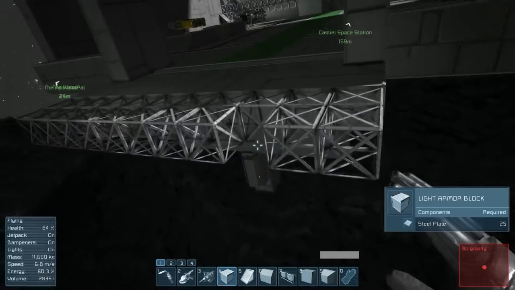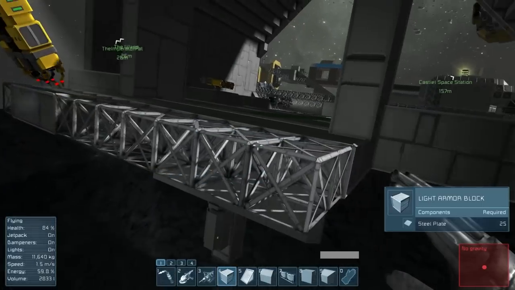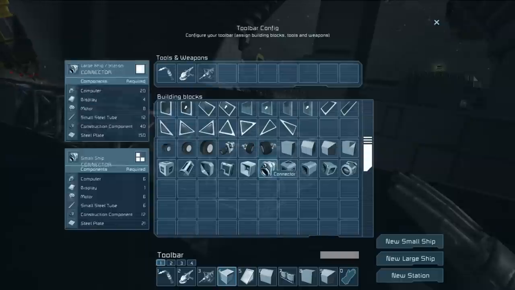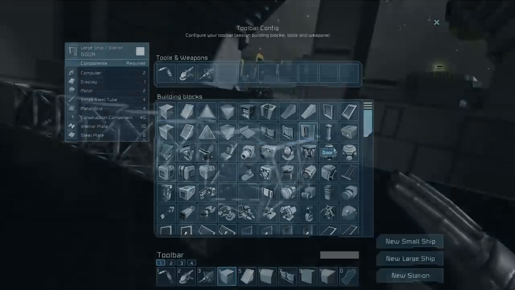Now, one thing that I would like to see in this game is remote controls for stuff like this. How do you deal with something like that? I don't know. But if they can figure out antennas, they should be able to figure out remote controls, so I could open the door remotely. Oh, I gotcha.